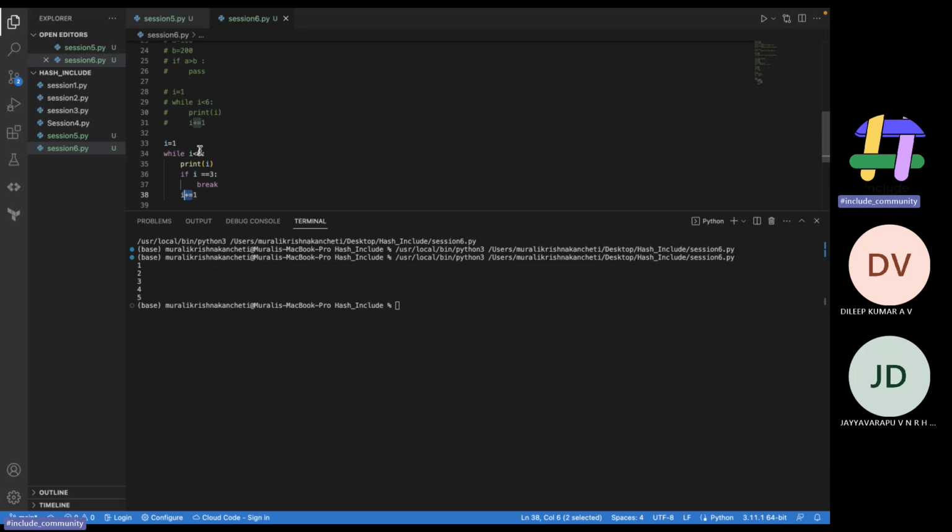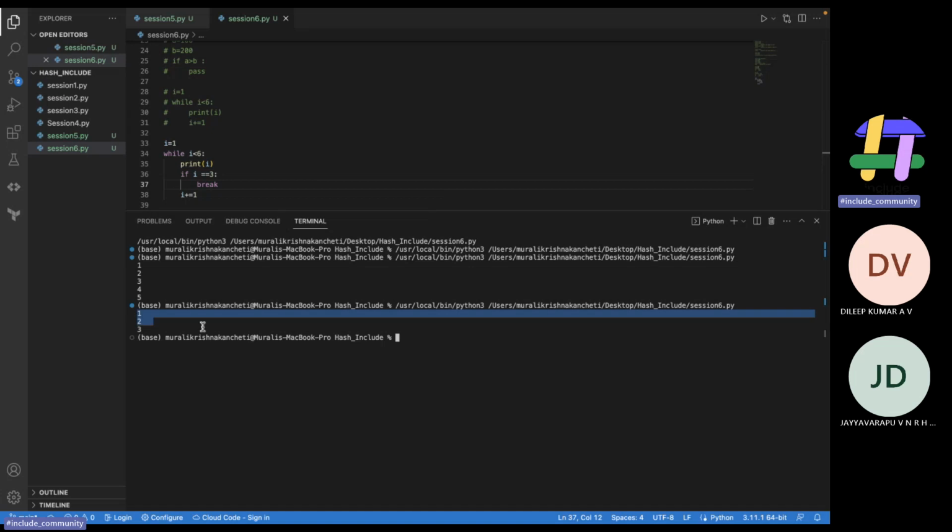The process is the same for number 2, and when i is equal to 3, this condition is true, so it will just break the loop. It doesn't go to i plus 1, so it only prints i is equal to 1, 2, and 3. You can see the output here: 1, 2, 3.